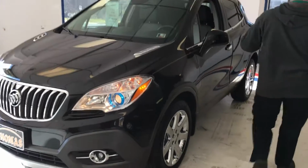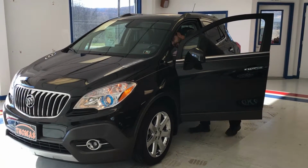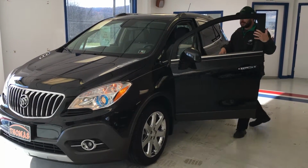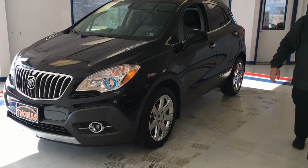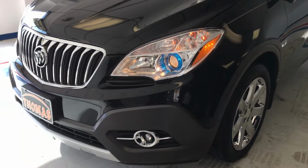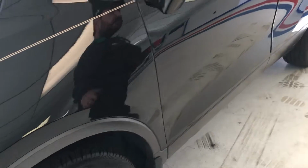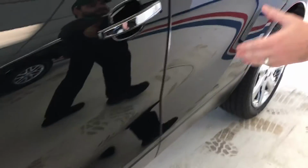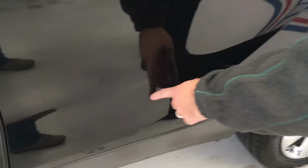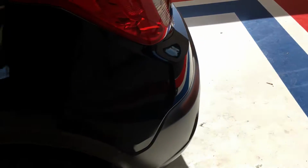Turn the engine off now, and we'll do that next part I alluded to earlier, which is we're just going to walk around this car, and in the video show you any minor imperfections. I've already looked this vehicle over. I do appraisals when folks come in to trade, so I can tell you it's very, very clean. There's nothing on the front fender, nothing on the driver's door, nothing on the passenger door, except, actually, no, that's just some wax. I didn't think there was anything, but we'll make sure we didn't damage it. And anyway, in a couple of days we've owned it, but no, we're looking good.